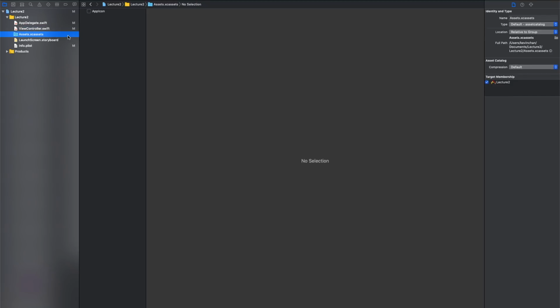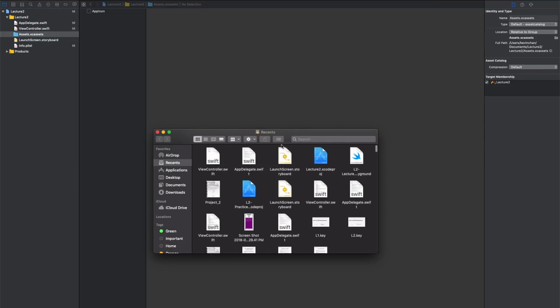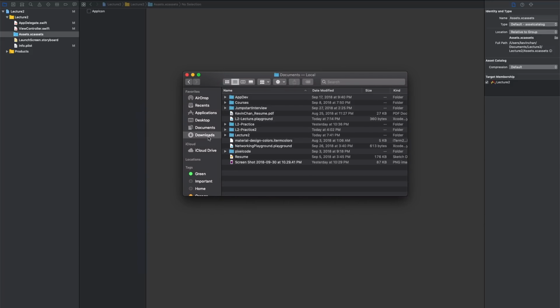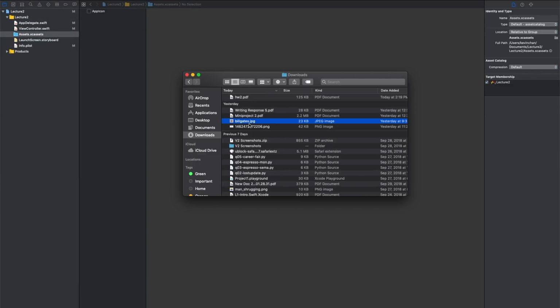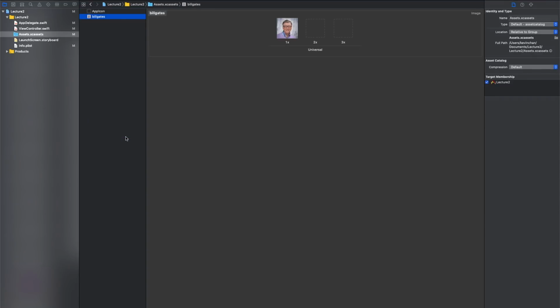So this initializes our image view, but then we need to actually set the image that this image view is going to display. Did everyone download that Bill Gates image? As long as you have any image, it should work. Go to your Finder and find your Bill Gates image. On the left, you should see a folder that says Assets.xcassets. This is where you want to store any image for your application, whether it be the app icon or any other icon you want to use. We're going to drag and drop this Bill Gates image onto the left bar here. After you drop it, you should see it show your image.